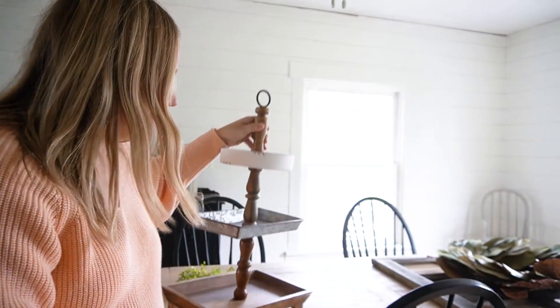Hey sweet friends, welcome back and welcome if you're new! Today I am so excited because I pulled out my big box of decor that says summer decor on it and we are going to do a little decorating for summer. Summer is just around the corner and we have slowly but surely been making some progress here in our kitchen and dining area. Today I thought it would be fun to decorate my tiered tray for summer. For summer I like to keep things really fresh — I love fresh lemons, whites, and pops of fresh green.